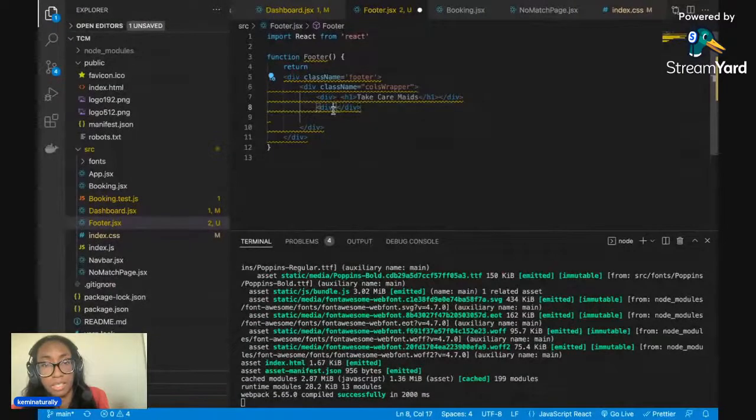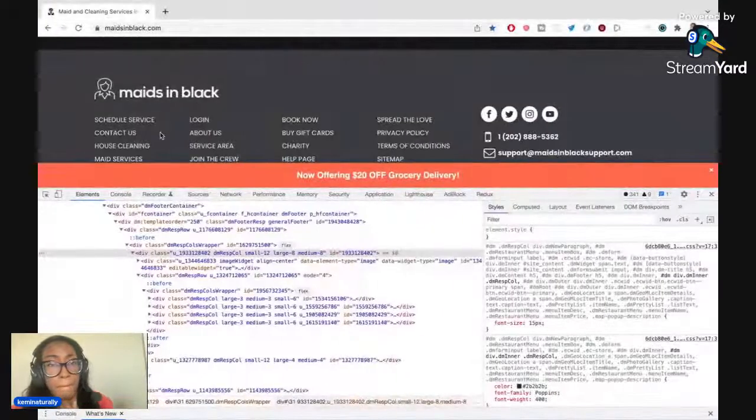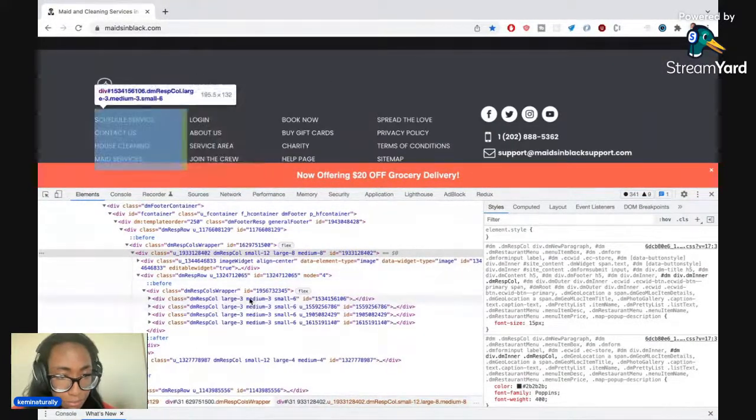So I'll call that, I don't know why I'm naming it that way, just column row. So the rows will go here. And they have like 4 rows. So that is what I will do.